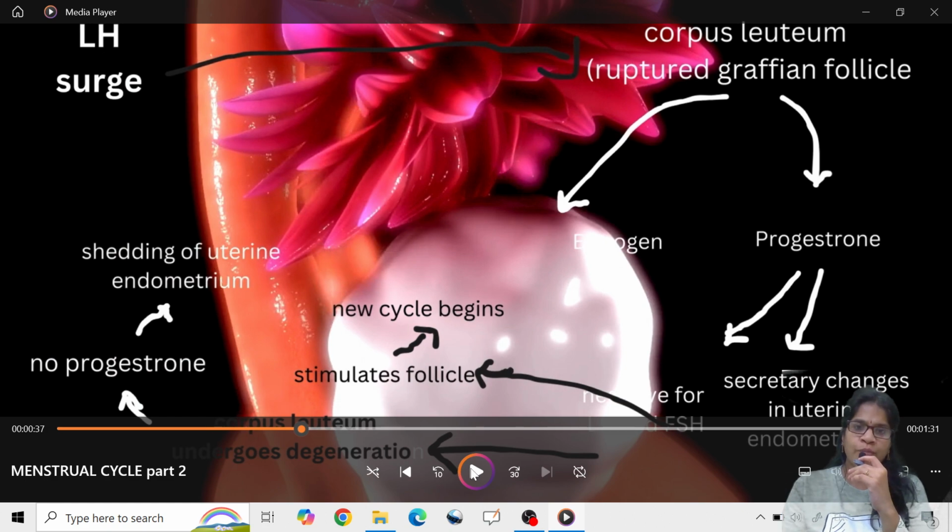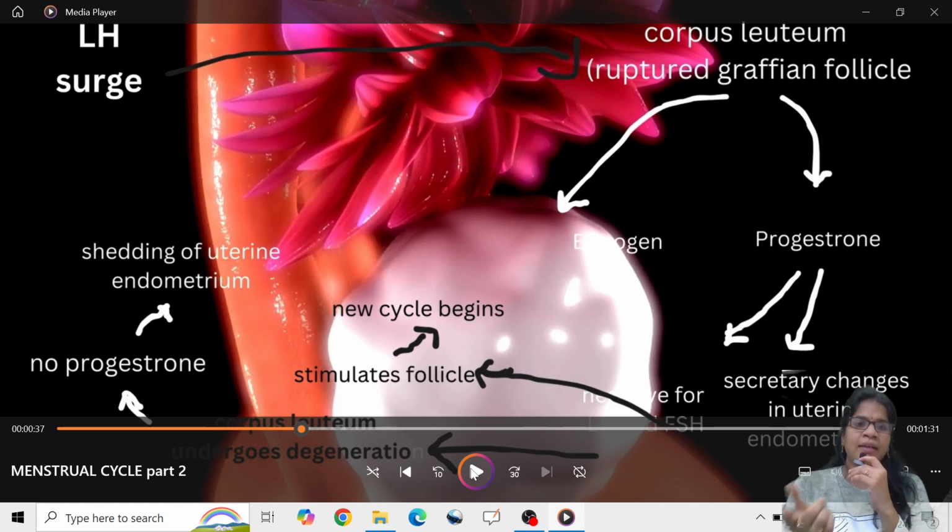So if corpus luteum is there in the blood, LH is there in the blood. If corpus luteum production is reduced, LH will be reduced. If corpus luteum is getting degraded, LH will also get reduced in the blood of the female. So they are directly proportional to each other, right? This corpus luteum, I told you, is a ruptured Graafian follicle, right? By the 14th day you already have your ruptured Graafian follicle, because it generally happens between 13 and 14.